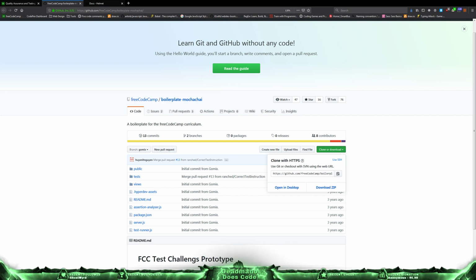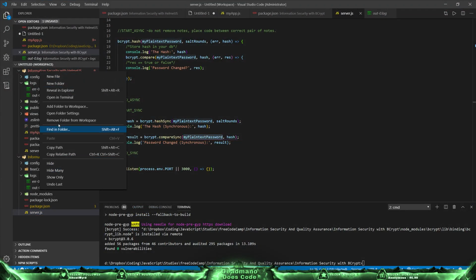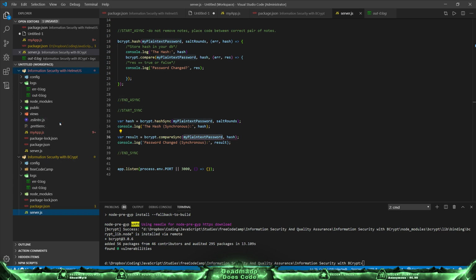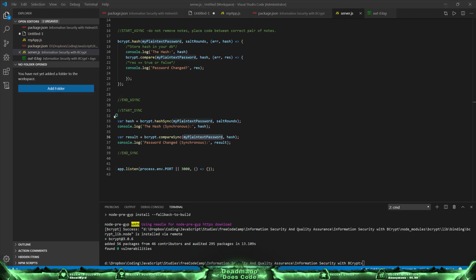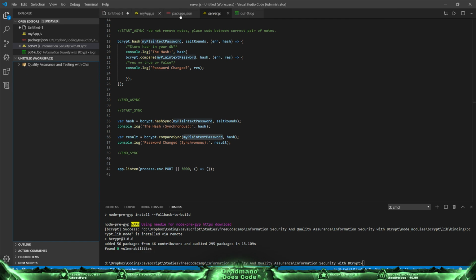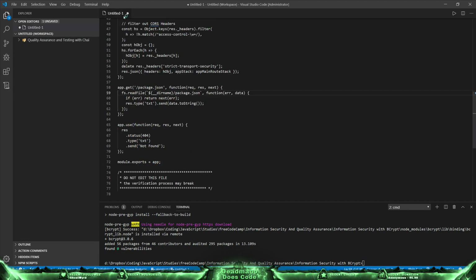Alright, that should be everything. Let's go ahead and close these folders. We're not going to need them anymore. Go ahead and add a folder. We're going to add the Chai folder. There we go. And then we can obviously close the rest of these things that we're no longer using.